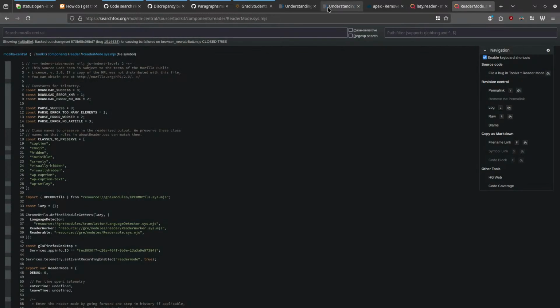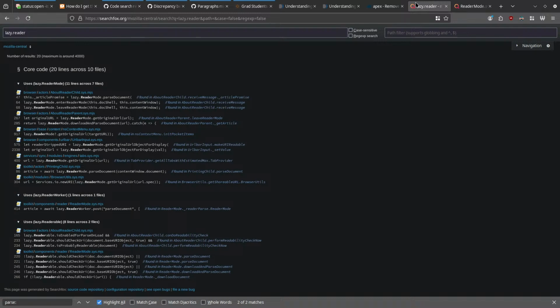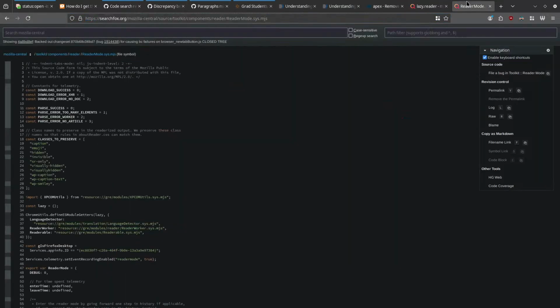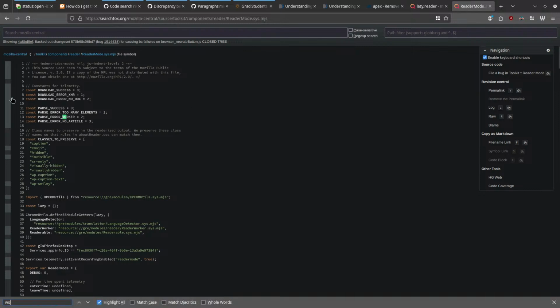Okay. And test files. So here we have classes to preserve: caption, emoji, hidden, invisible, SR only, virtually hidden. WP caption, I'm guessing is WordPress.